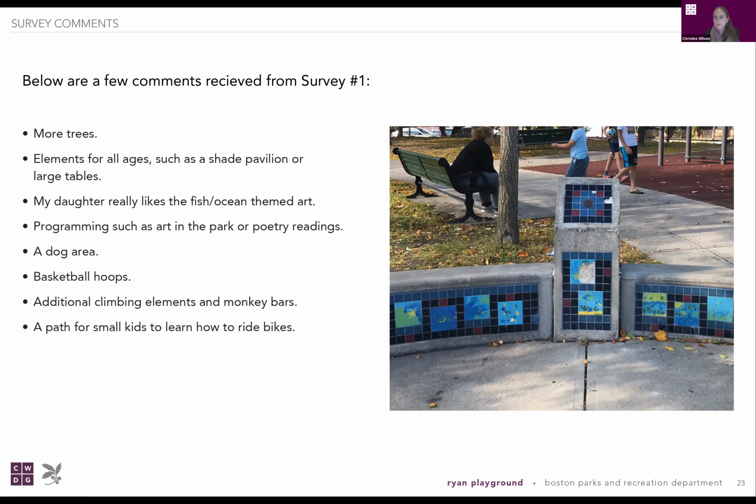So we hear you. As far as the dog area, so many people have dogs, and it would be so nice to have more dog spaces, but Boston Parks does not, as part of the playground renovation, and B can speak to this more, but it's not something that will be on part of this specific playground. I don't know if B, if you want to say anything about that.